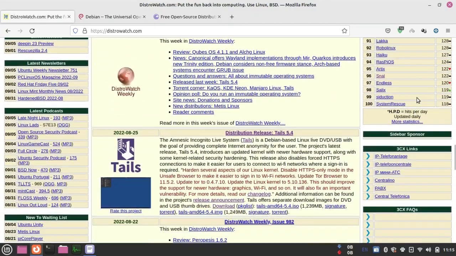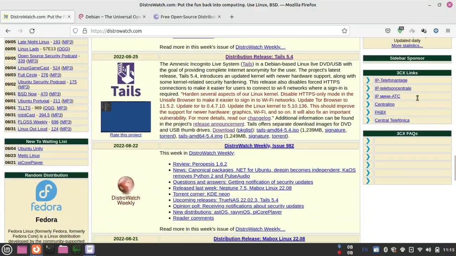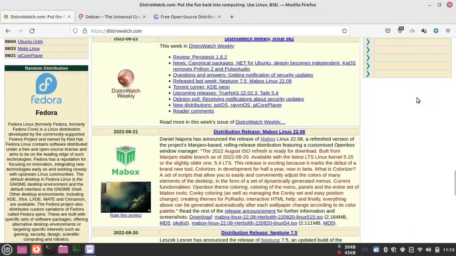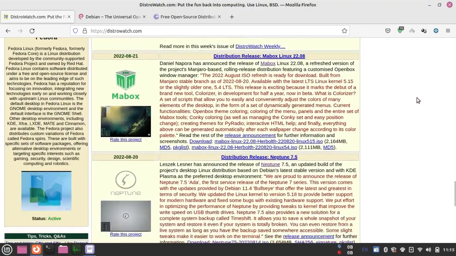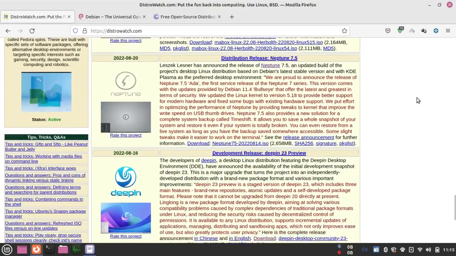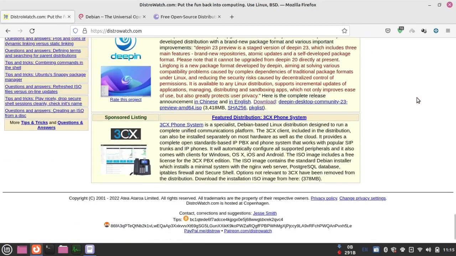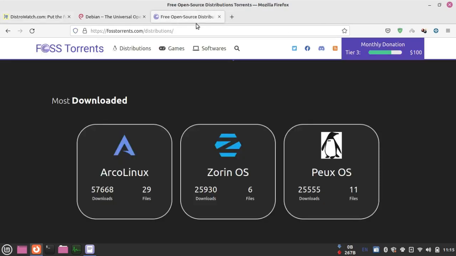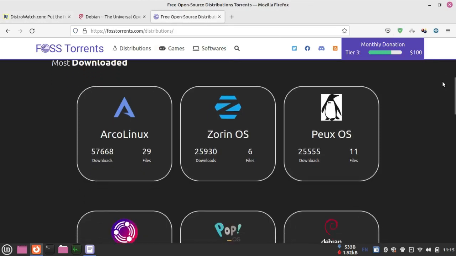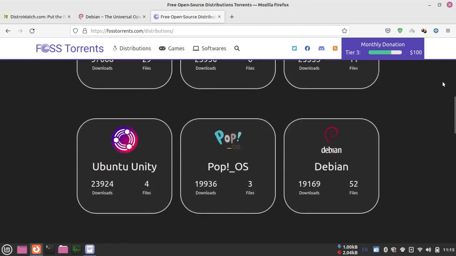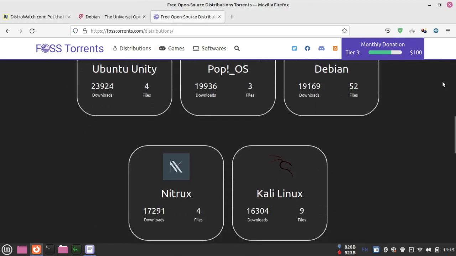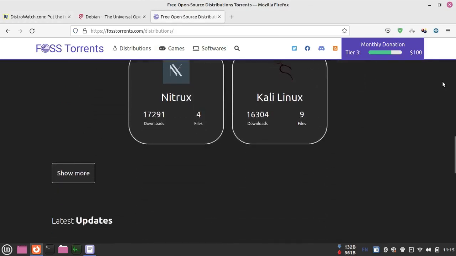Nowadays you can say almost 300 or more types of Linux distributions are actively developed. So you have a vast number of choices. Some of the popular Linux distributions are Debian, Ubuntu, Fedora, Pop OS, Peppermint, and a lot of others, suppose Zorin OS and lot more. The list is very long actually.